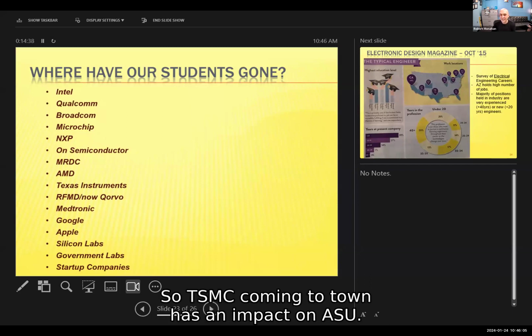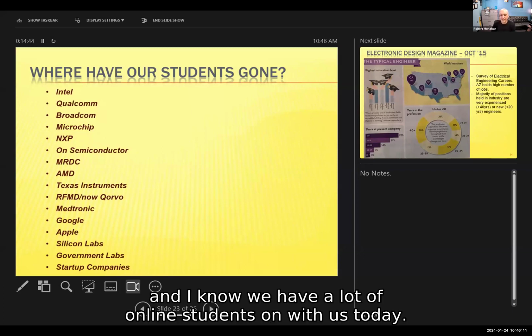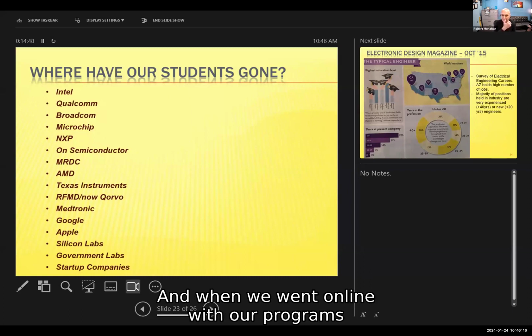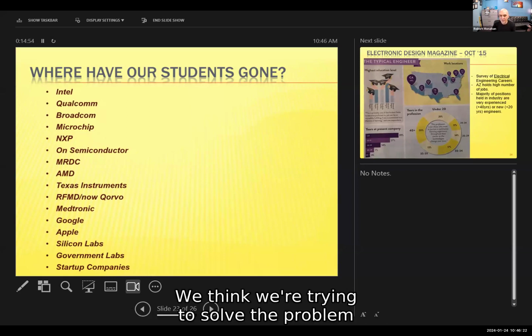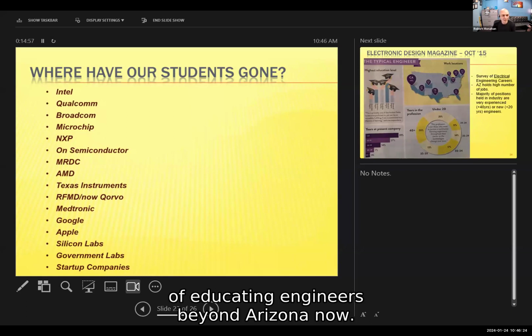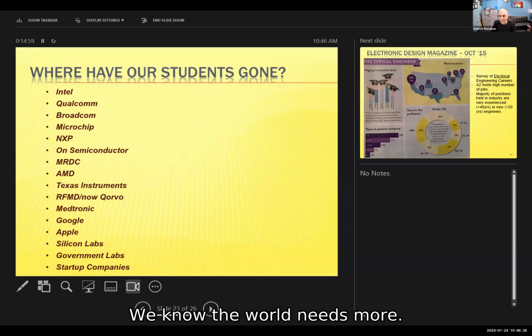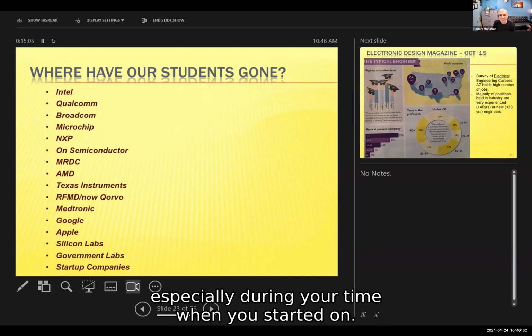So TSMC coming to town has impact on ASU. They want us to do more, and I know we have a lot of online students with us today, and when we went online with our programs, we wanted to expand beyond Arizona. We're trying to solve the problem of educating engineers beyond Arizona now. We know the world needs more, and we're interested in doing it. So thanks for bringing that up.